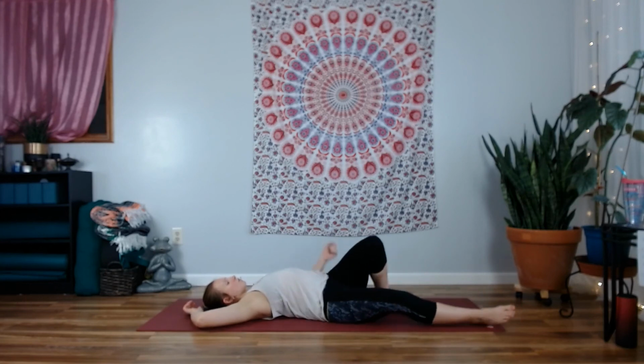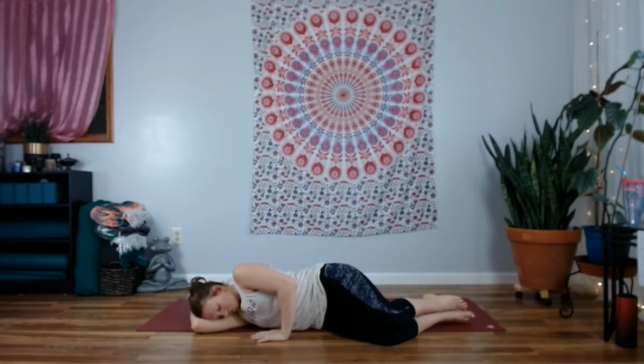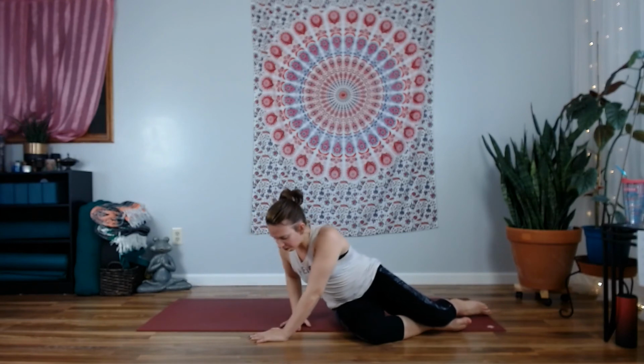If you'd like to stay in Shavasana a bit longer, go ahead and pause the video. But whenever you're ready to come out, begin to wiggle the fingers and the toes. And deepen the breath. Whenever you're ready, roll over onto your side using your arm to support your head. Gently pressing yourself up with your hand to a comfortable seat.